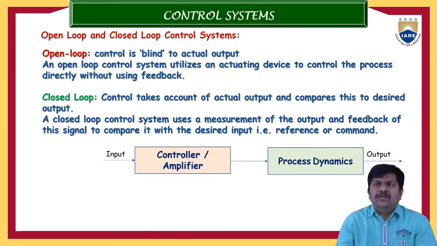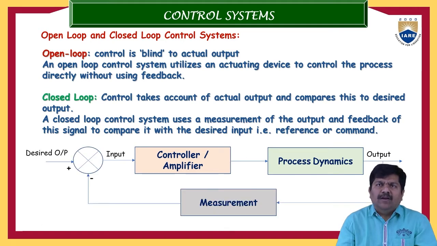So desired input is nothing but what I am expecting from the whole system. Now how this feedback will be connected and where this comparison could be done in the control system, let us examine this block diagram representation. Here this is the desired output. The desired output is nothing but my actual intention of establishing this whole control system, that will be there as an input for the whole system.